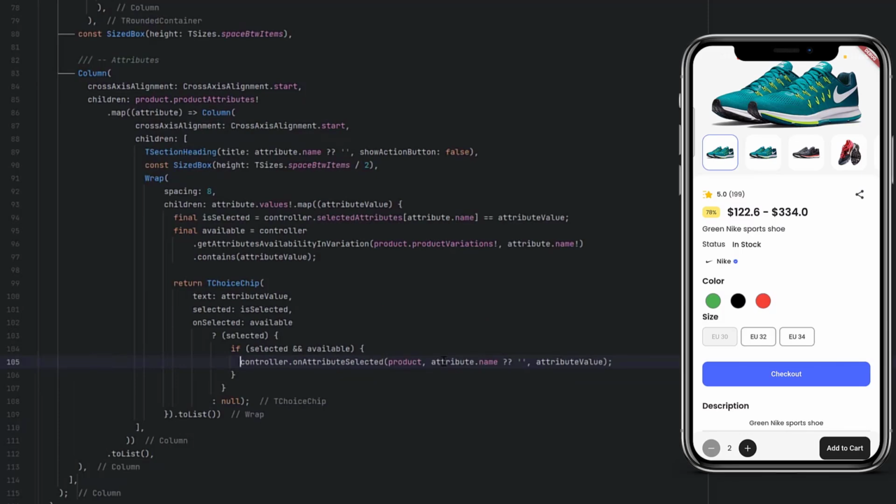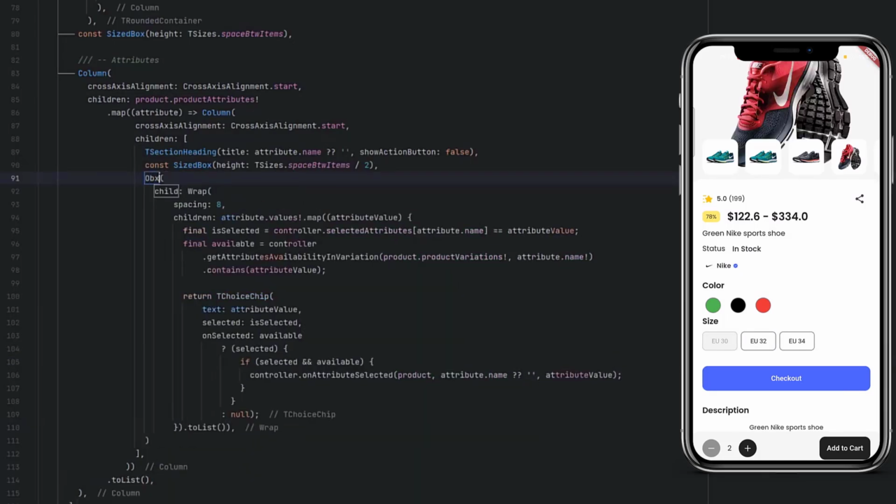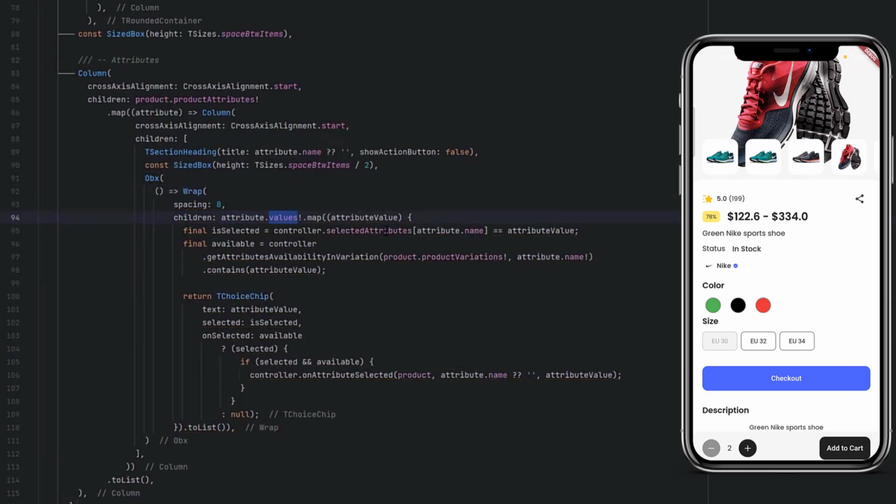And you can see we don't have any value for this 30. This means that it is disabled, and we can click on any of these attributes, and you can see some images being triggered, but we are unable to see any change because we have to convert this wrap with an OBX widget to redraw our screen, because these values being changed are the OBS values, but there was no widget to redraw this.